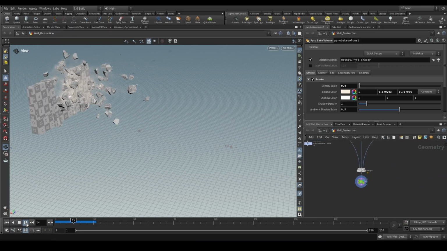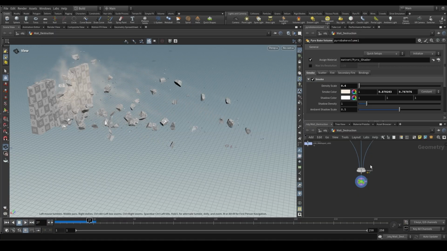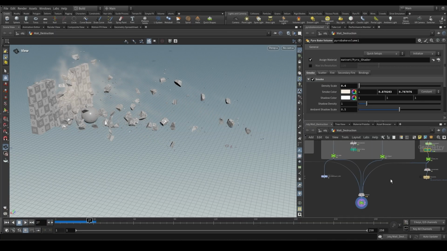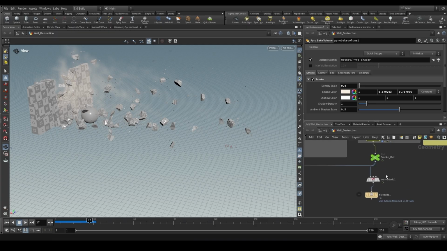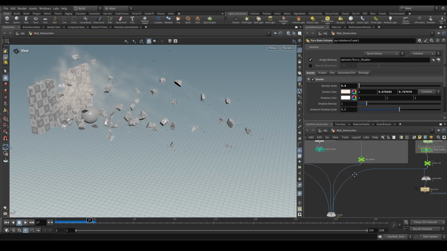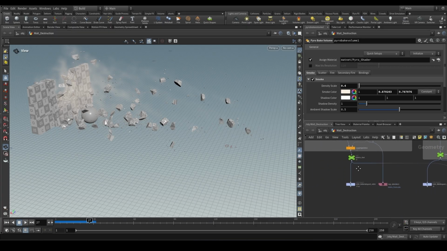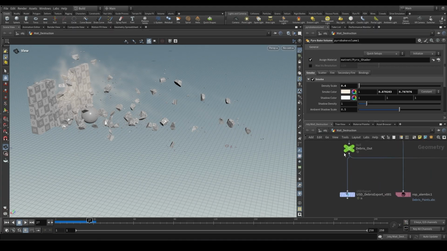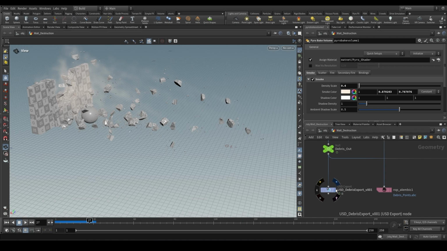There is also a final node for everything together, so we can view the complete result, what's happening, except the ball. Let's also connect the ball. Also, I set up a node for exporting all this, for example, to Blender.